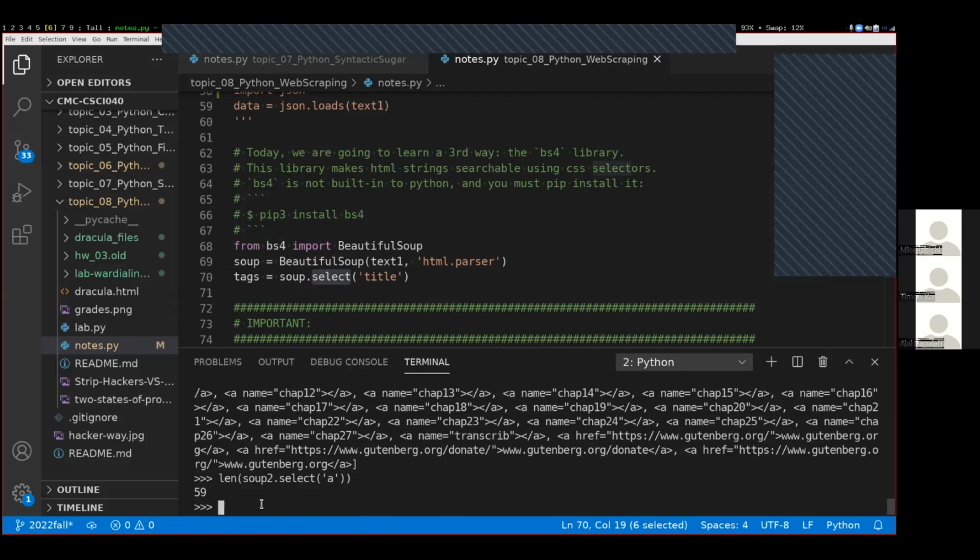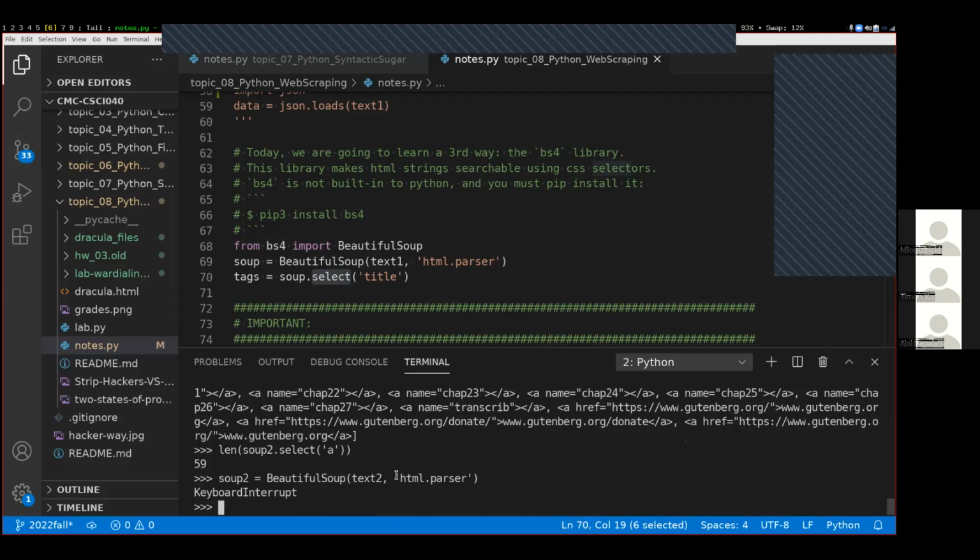I know that they're inside of text2 because my soup2 was defined like this: soup2 equals BeautifulSoup text2. And so when I did soup2.select A, it's searching through this text2 string to find all the A tags.